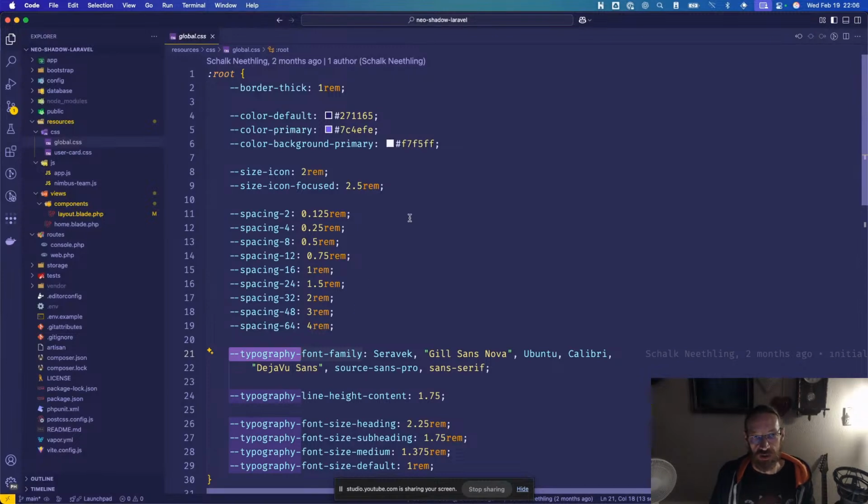And it's not just here in the Laravel one, this is everywhere, including just plain HTML, CSS, JavaScript, no framework or static site builder or anything involved, right? This is just one of the ways that you can pierce the shadow and avoid any duplication. So there's no need for us to also pull in global.css into each and every shadow.